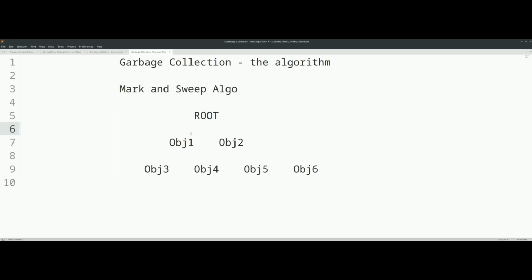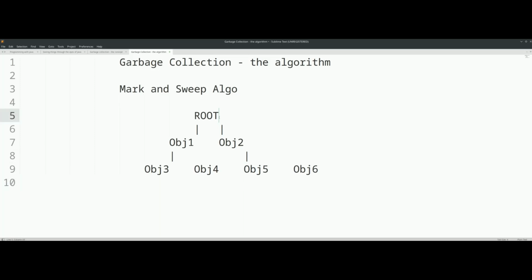Let me try to put a slash between them. So it's coming here. Same way here also you have a linkage. I'm just saying that root is connected to object 1, root is connected to object 2. Now object 1 is connected to object 3, and object 2 is connected to object 5, let's say.